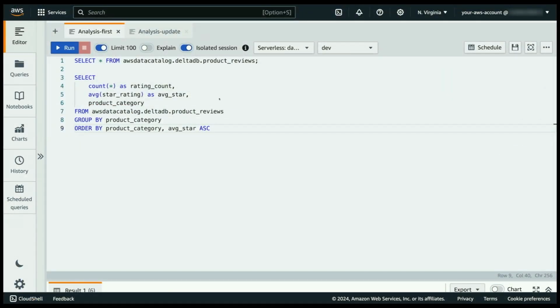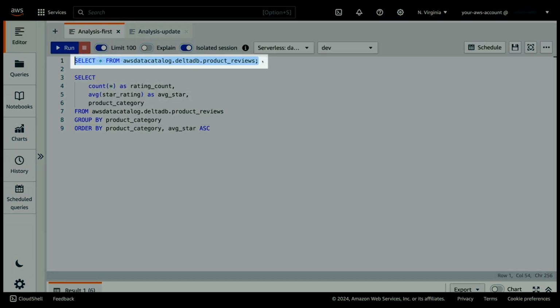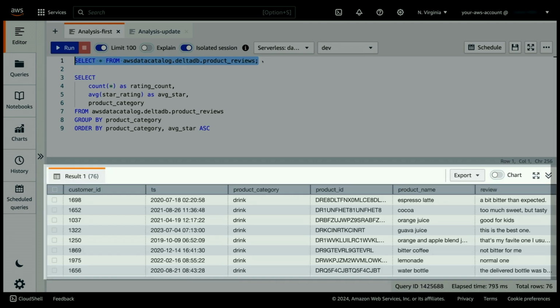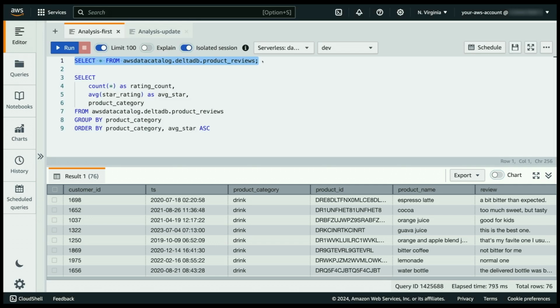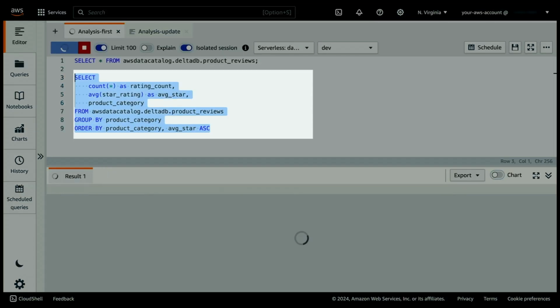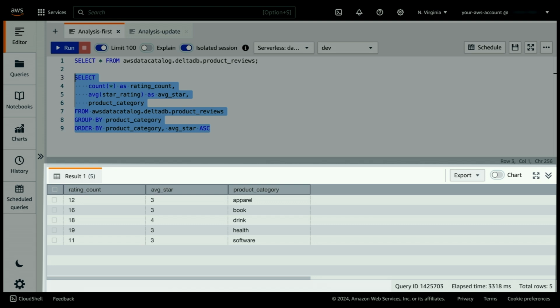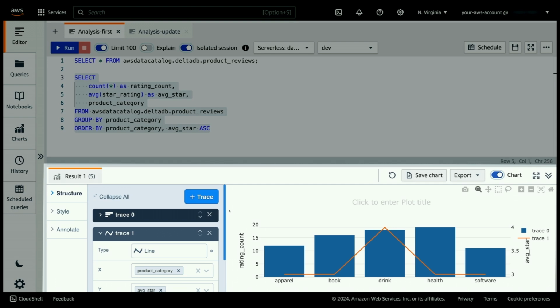So this is the Redshift query editor. Now you run two queries, a basic one and a more practical one. Run the first query. It's a simple select query. The query returns and shows the table data on the editor. Now you can read the records in the data lake table from Redshift. Let's run a more practical query to get insights from the table data. The query returns the data. You can also visualize your query results on the Redshift query editor like this.